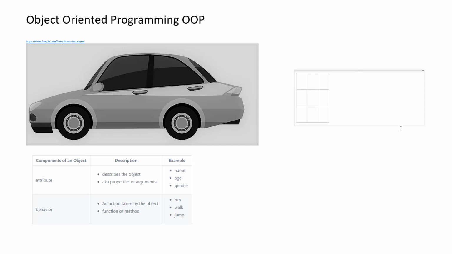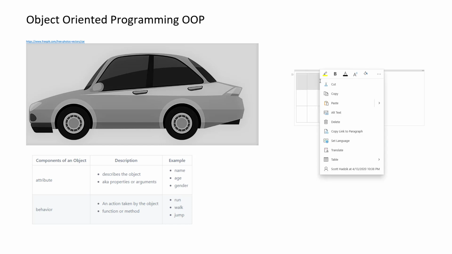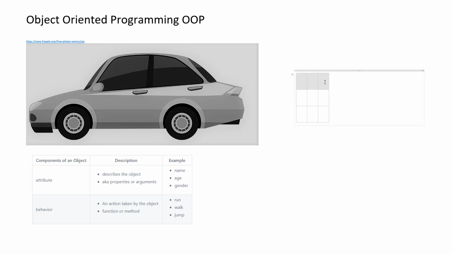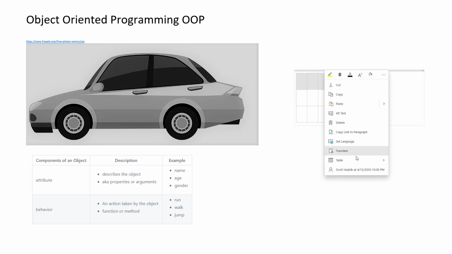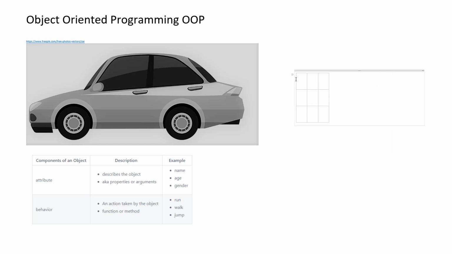All right, so our object that we're dealing with right here is called a car. Let me merge those, and that might make it a little more sense. Maybe it'll let me merge. It's looking like it does not have the capability of merging inside OneNote. Not a big deal.